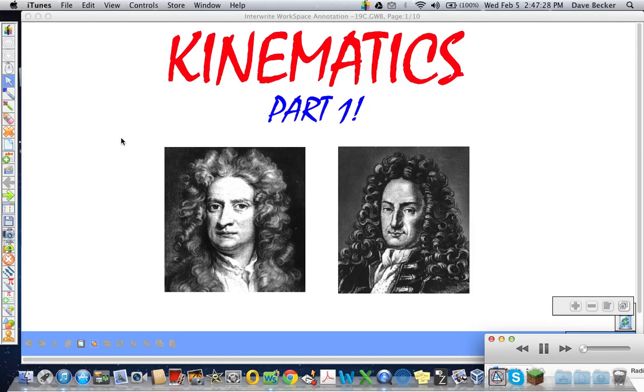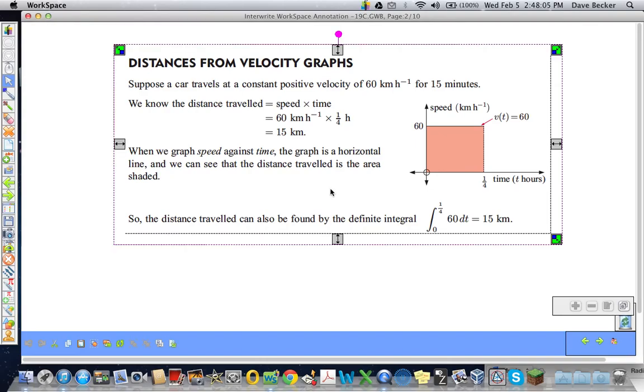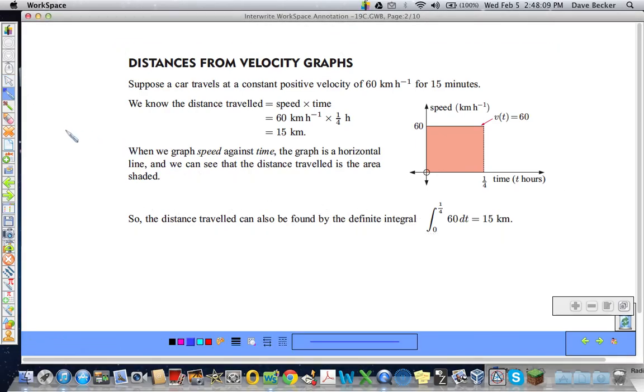As always, thank you Sir Isaac Newton and thank you Gottfried Wilhelm Leibniz. So we have already talked about this. If we have a car traveling at a positive velocity of 60 kilometers per hour, that can be modeled by v(t) = 60, this line right here. And if we want to know how far they traveled for the first 15 minutes here, which is a quarter of an hour, I can just take 60 times one-fourth, 15 kilometers, which is the area under this, quote-unquote, curve, which is the same as the integral from 0 to one-fourth of 60. The integral of 60 is 60T, with respect to T, evaluated from 0 to one-fourth, I worked that out and I definitely get 15. But we've seen that. That's how we started our journey with integration, the distance under a curve.